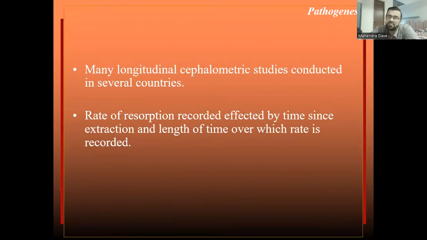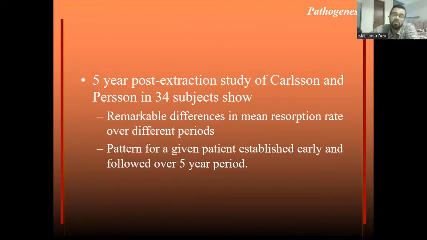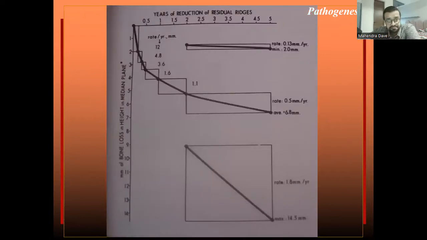Many longitudinal cephalometric studies conducted in several countries show that the rate of resorption recorded is affected by the time since extraction and the length of time over which the rate is recorded. Over the period of 5 years, post-extraction studies of Carlson and Persson in 34 subjects observed remarkable differences in mean resorption rate over the different periods. The pattern of a given patient is established early and followed over the 5 year period.